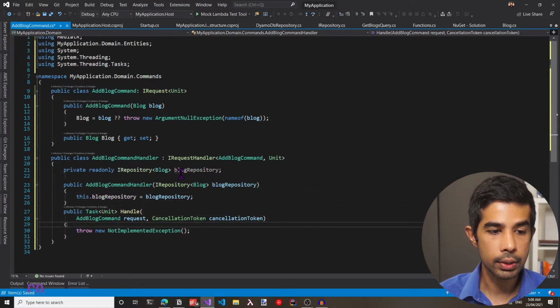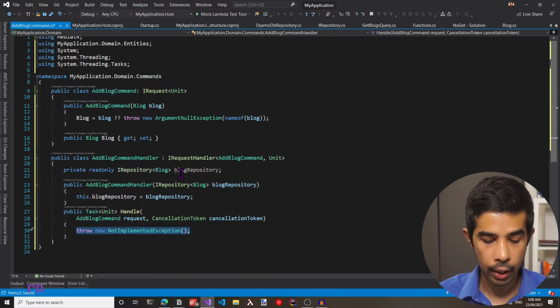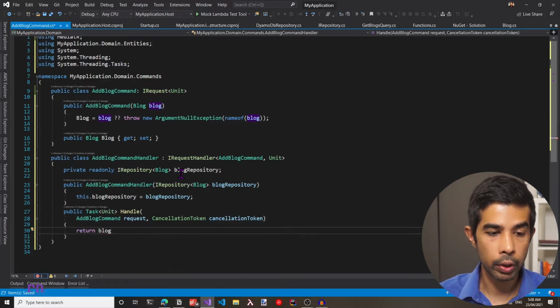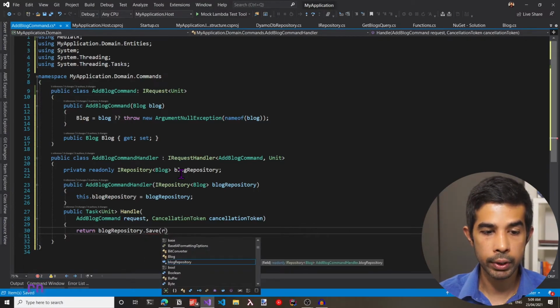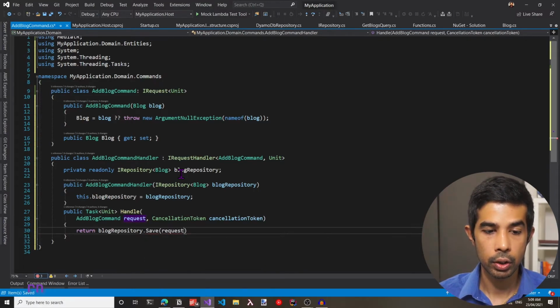We can use this inside the method Handle and call the Save method. So let's say return blogRepository.Save and pass in the blog object from the request. So let's call request.Blog. Now since we don't have the Save method defined, let's generate this method inside that interface.